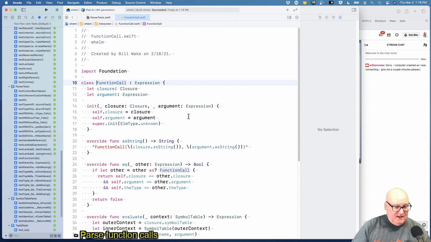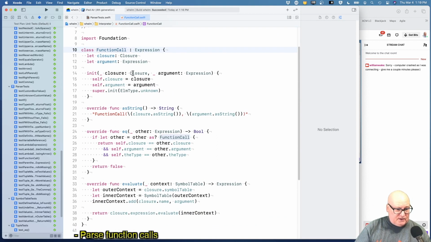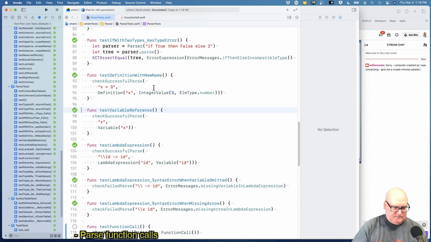All right. So function call closure. Interesting. Is it always a closure? Well, it probably is. We'll have to see how that goes.